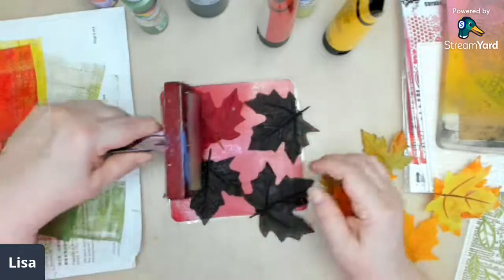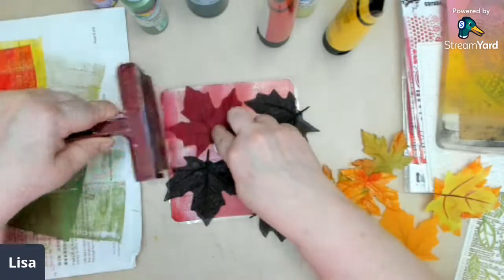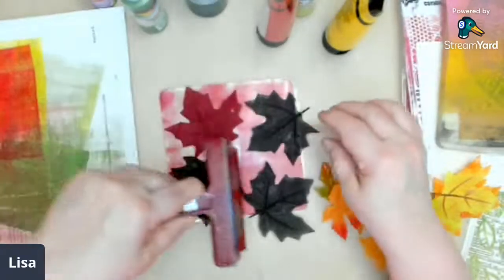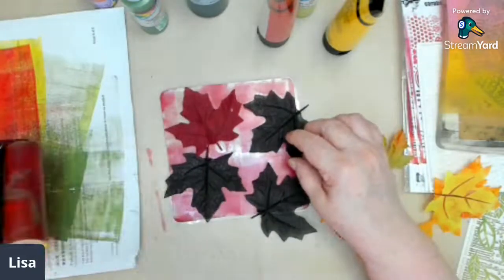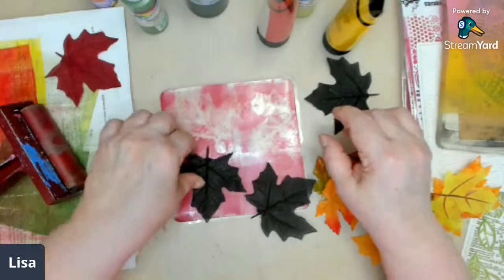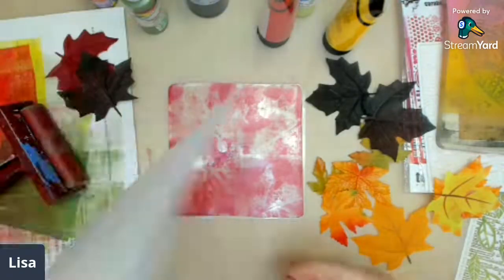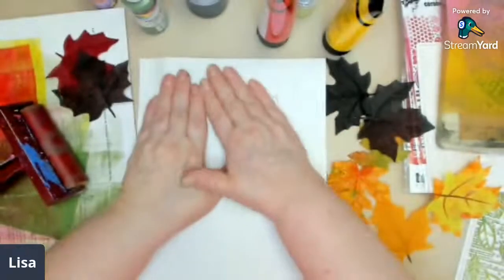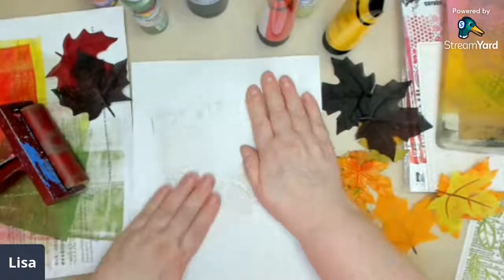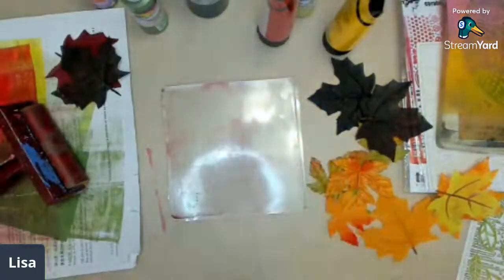So what I'm going to do is just, oops. Pulling up all the paint. I wanted to use them like a stencil. I don't think it's going to work. See what we get. I need more practice. No, that's not what I wanted. So we are going to try something different instead of these.